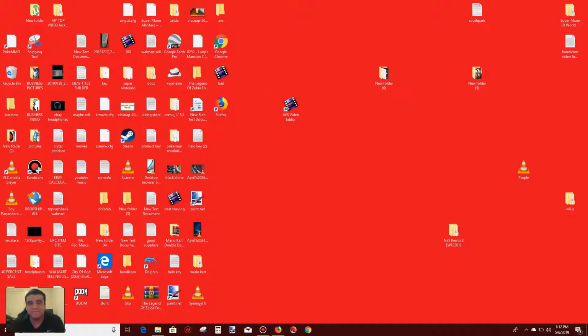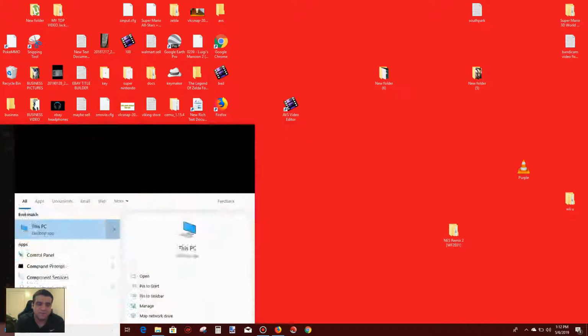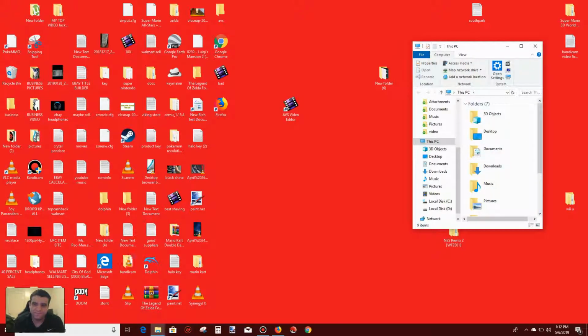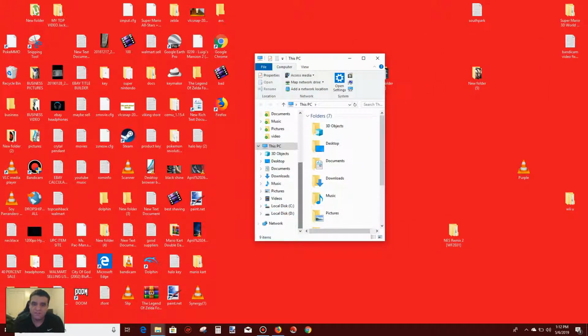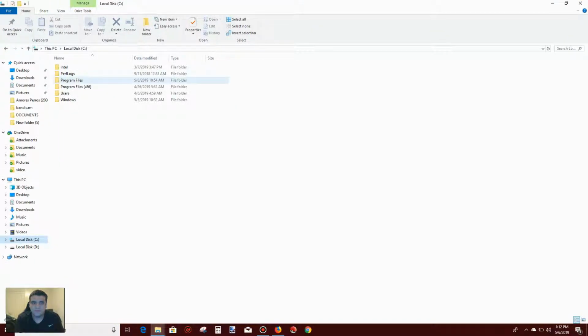But like I was saying, for Windows 10, just type in computer. Go to This PC. Now I want you to go to local disk C or local disk D. First go to C. Now there's two of them I like, Program Files and Program Files x86.